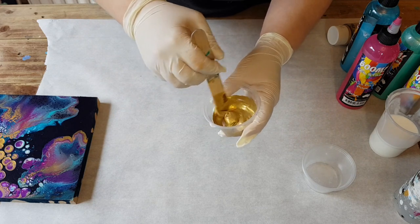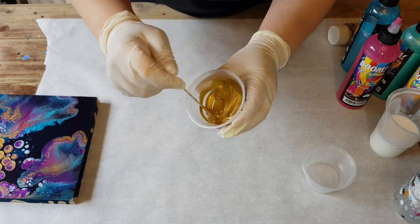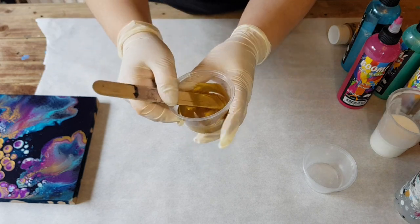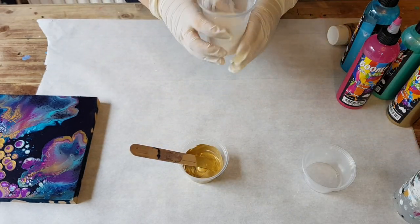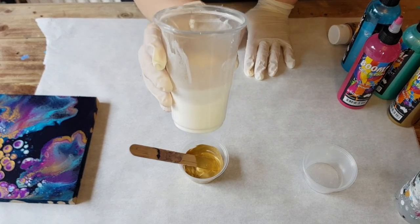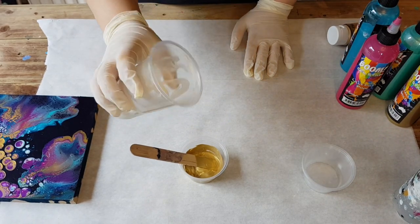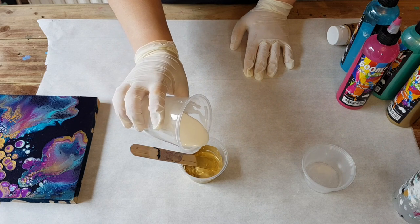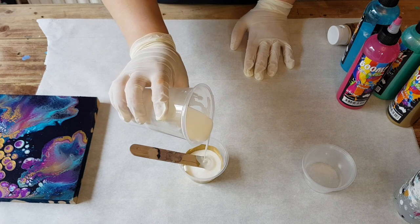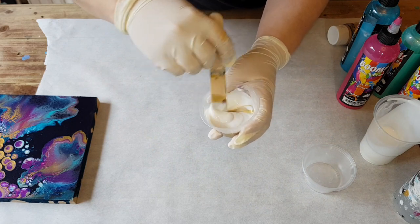So I have the boom gel and that little dollop of gold paint mixed up together, and you still have that boom gel color. So that's what I want. This is the American Floetrol, and I did filter it because it was all boogery. So I'm just going to add some, it's probably like 1 to 1. I don't really measure anymore.